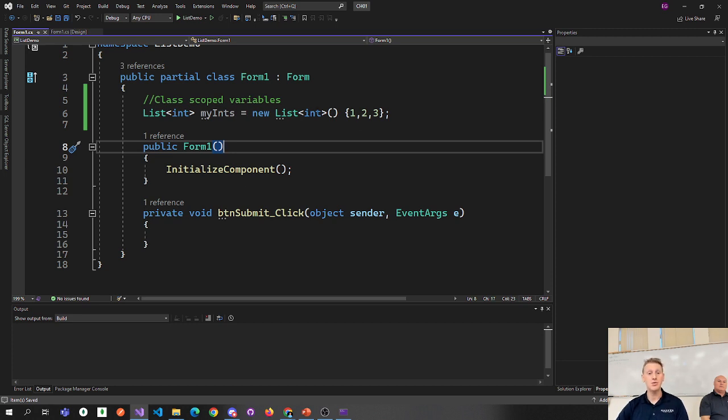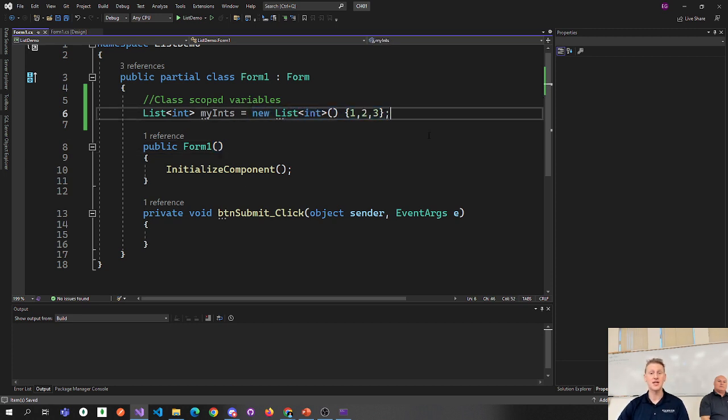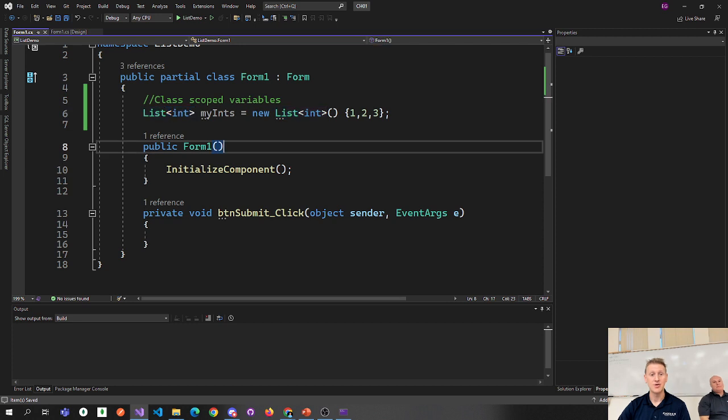So if you know the values going into your list, there is this nice shorthand syntax, and that gets the data going into our list. This is a preferable format for me. I like the shorthand syntax. There's a lot going on here. We've got these angle brackets on both sides. We've got this keyword new, which means object.